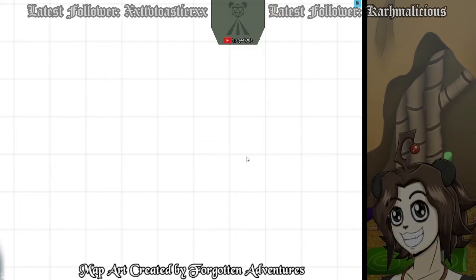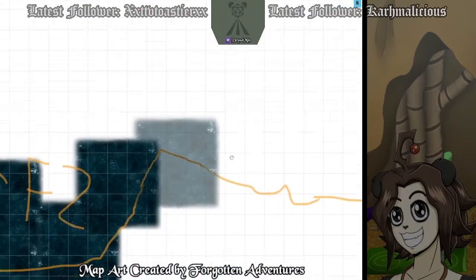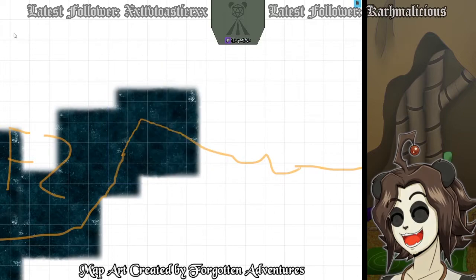Ooh, starting to freeze just a little bit. What the? It's not letting me move. This is what happens when I put way too many textures. All right, back to map layer with you.